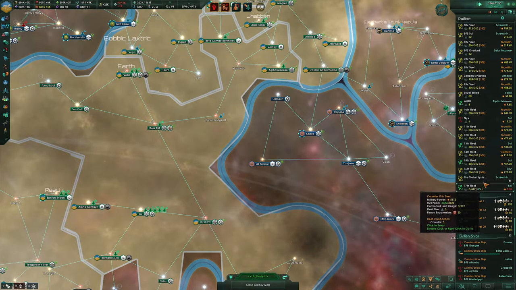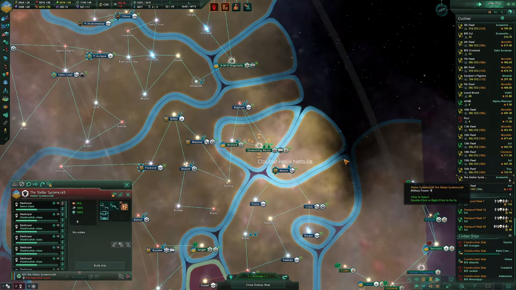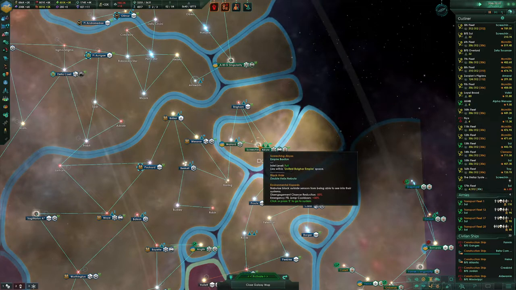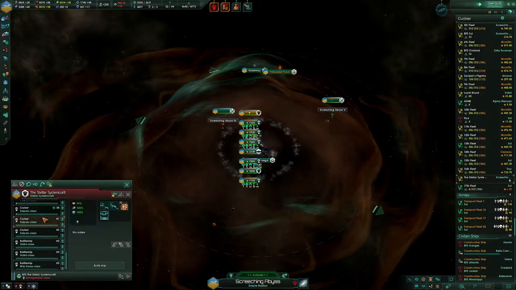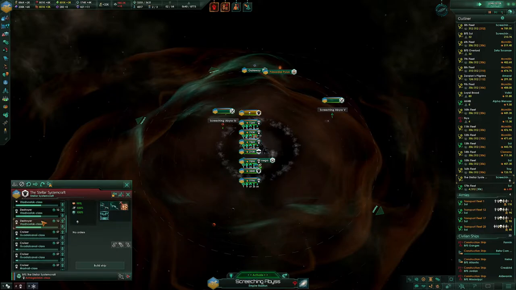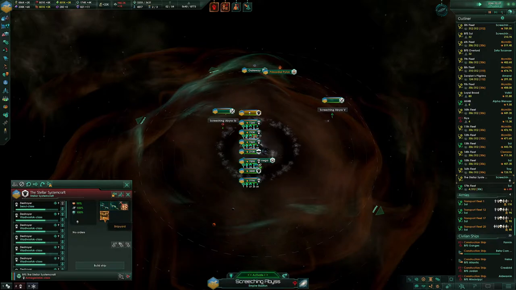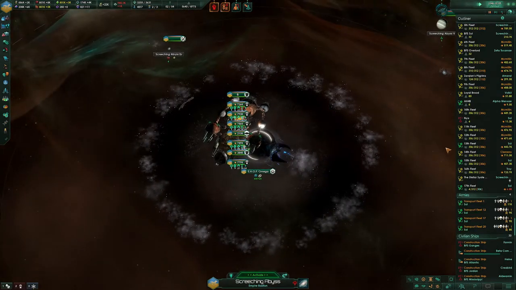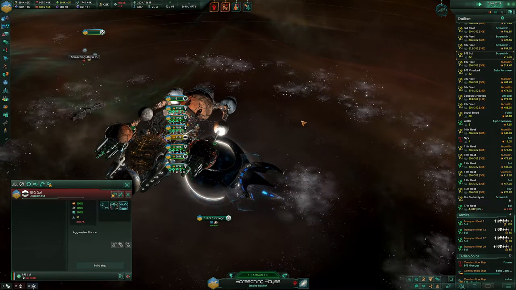At least he got the right name. And is a stellar system craft actually building ships itself? I believe it is. It's cranking out a whole bunch of ships. That's fine. The Juggernaut is not building ships. Interesting.